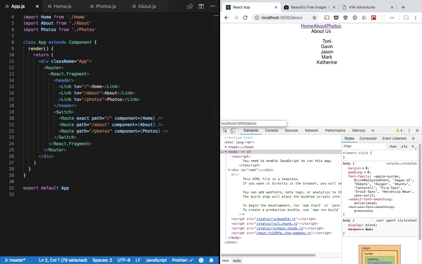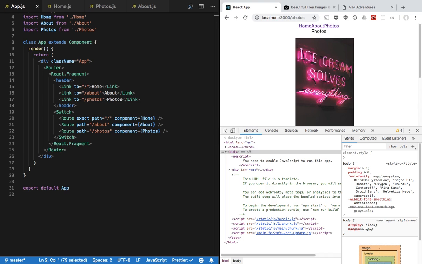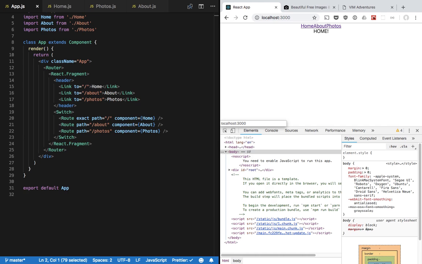Right, we just have one router here that shows us different things: a photos page, an about page, and a home page. So I just built in the app the things that I want on each of those pages. I pulled them into components, I reused those components on the page, and then I wrapped that in a router and a switch. And I said, hey, route when it's exactly slash, show me home. When it's exactly about, show me about. And when it's photos, show me photos. And now this will remember not only this, but also the browser history.